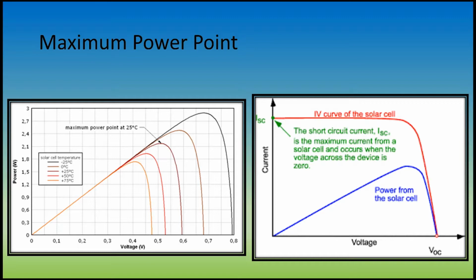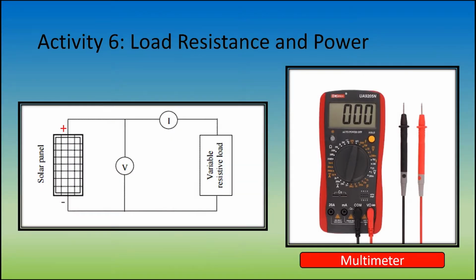Now for the other two, let's look at the graph on the right. As you can see, there is a specific voltage and current that generates the most power. The current depends mainly on how much light is hitting the solar panel, and thus, if the sunlight is constant, it should remain close to the same. Voltage, however, depends on the load resistance and temperature. The load resistance is essentially the total resistance of the components in the connected circuit. In order to generate the most power, a solar panel should be at low temperature, in direct sunlight, and the correct load resistance. In this activity, you will be able to find where the max power point is for your solar panel.